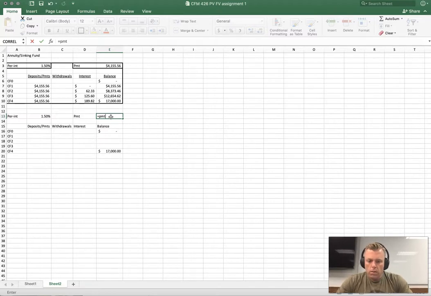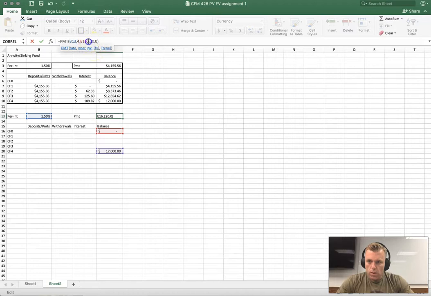So we're going to do payment. We're going to do our rate. Periods is 4. Our present value is 0, but let's make that negative 0 just so that it adjusts our calculation down the road and we don't have to manipulate it. Okay. And then our future value. In fact, let's come back here and go negative. That's cell function. Okay. And then we'll just do 0 because we know we're going to do the end of the period for type. And we're going to hit enter. Oh, and it looks like that negative 0 doesn't do anything, which makes sense.